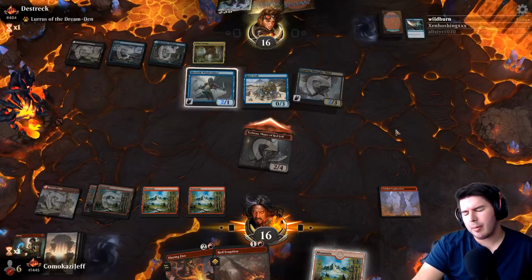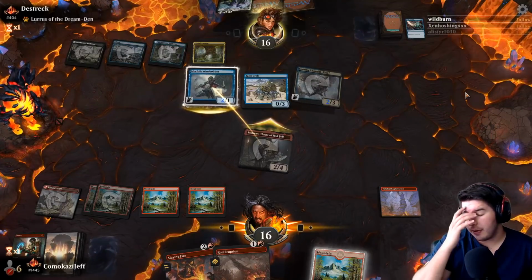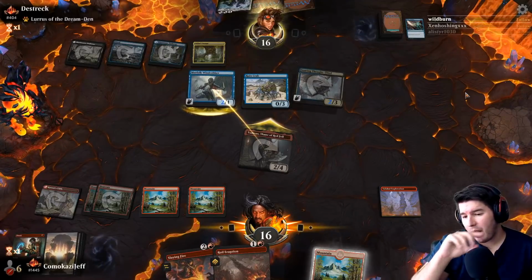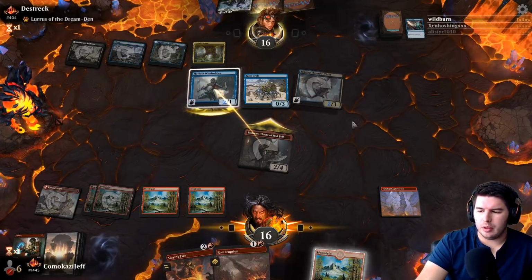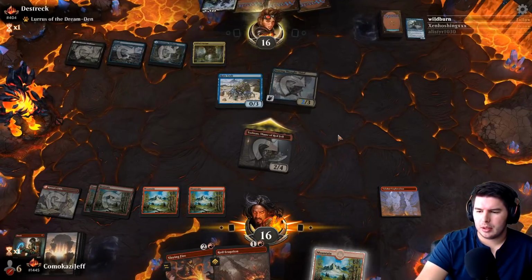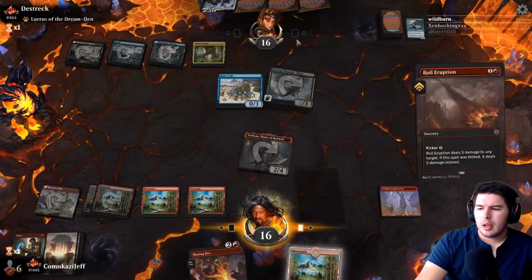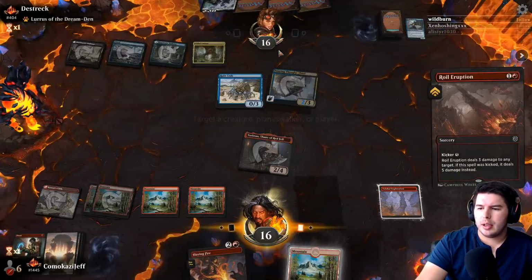Yeah, it blocks with Wind Robber, draws a card. We get it. And they can do that every turn with like Lurrus and stuff. Lurrus will probably come down next turn and I'm not sure if we'll have to kill it or not. We'll see.